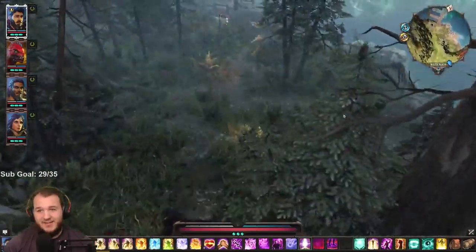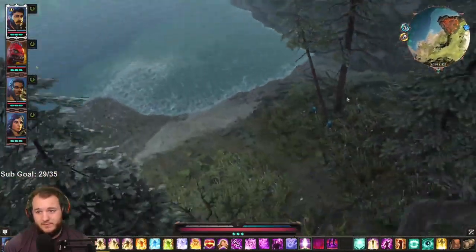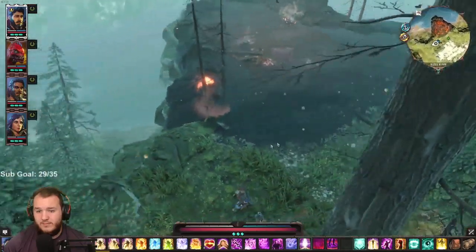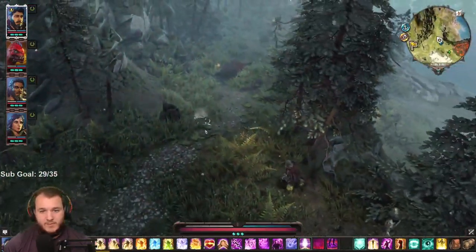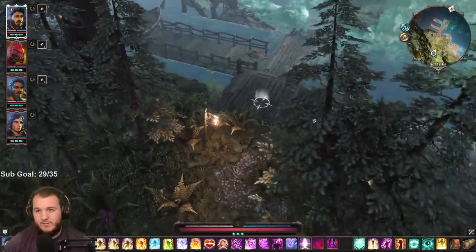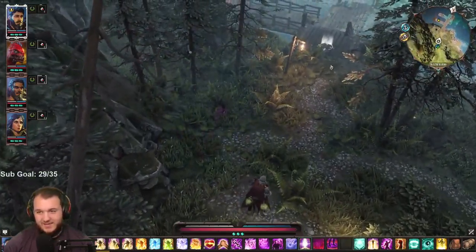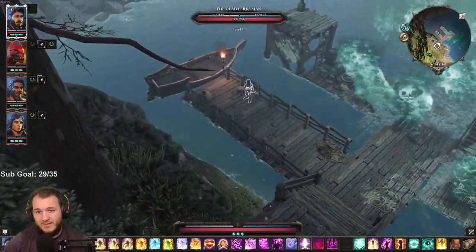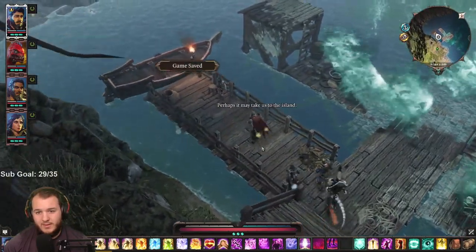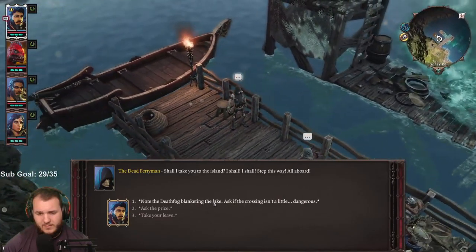Alright, let's try going down here, I guess. Their house. We all got slowed. There's a boat at the dock. Dead ferryman. Perhaps it may take us to the island. Shall I take you to the island? I shall. Step this way. All up it is.